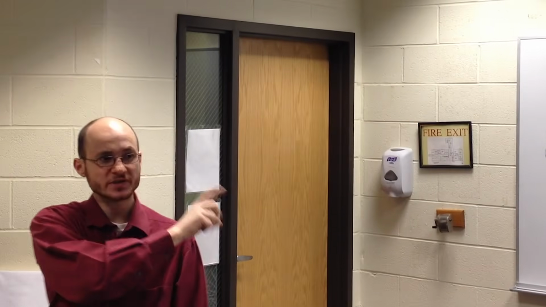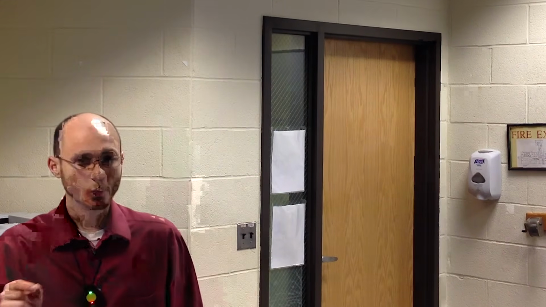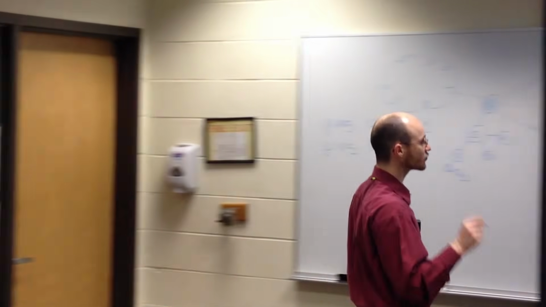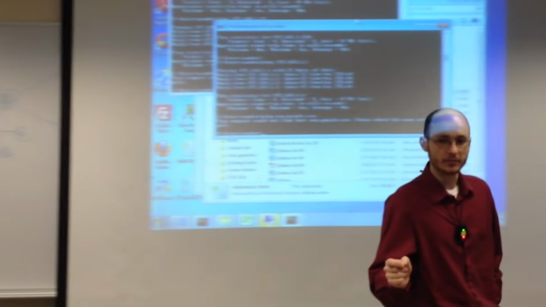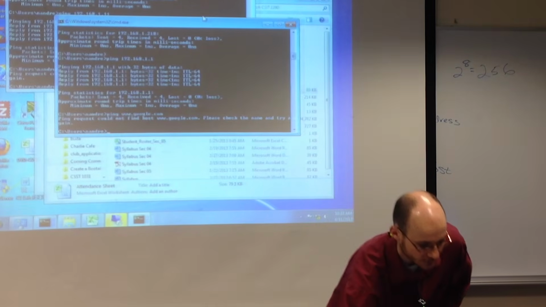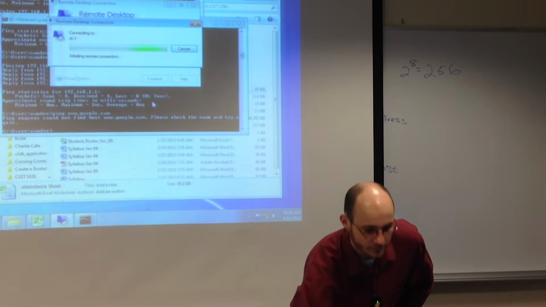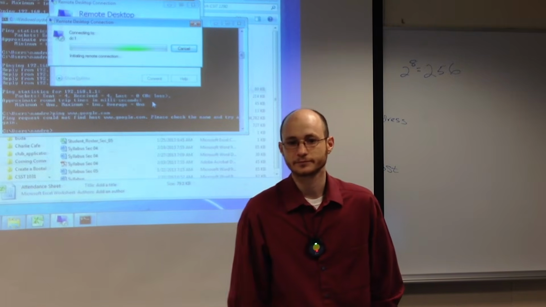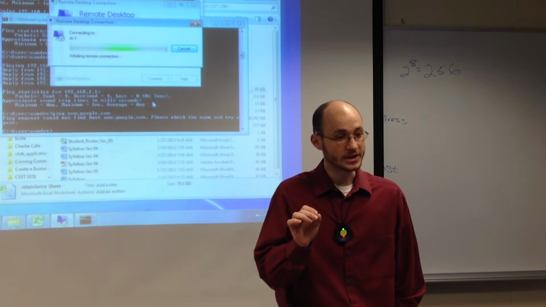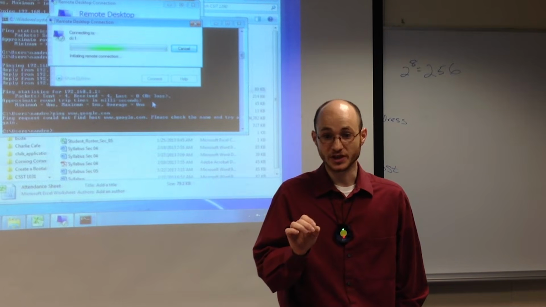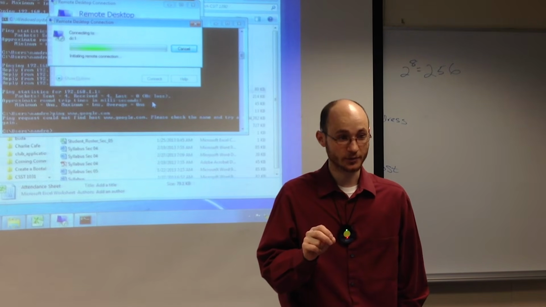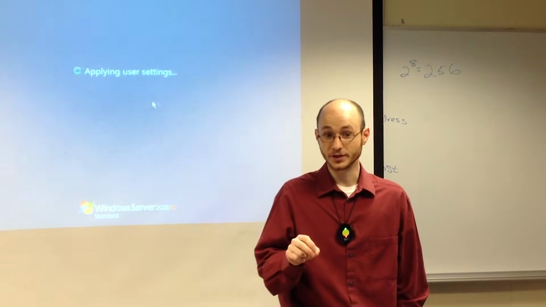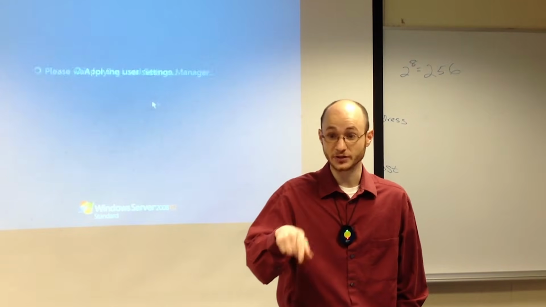What does the computer need? What does the ping command need at this moment in order to communicate with Google? Google's IP address, right? What service on our network is responsible for taking a domain name and resolving it into an IP address? DNS. My DNS server is down. You see, it's a server. What have we learned about servers? Many people connect to it. You see, we all had a problem earlier logging into these computers because we're all logging into the same server.